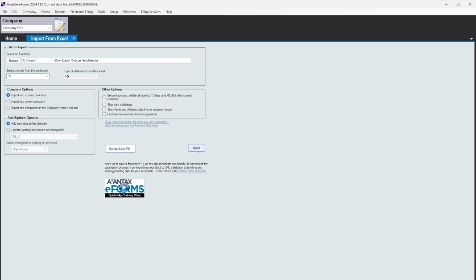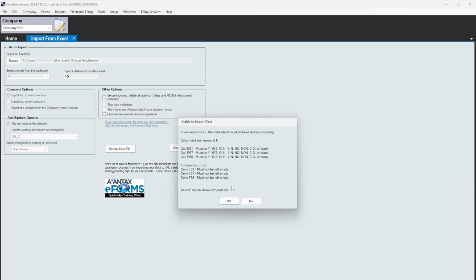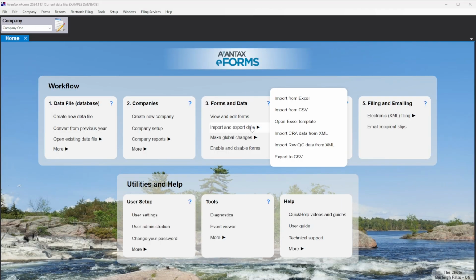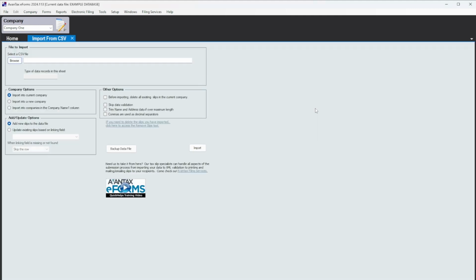Most error messages will be related to data formatting errors, such as data length and type. If you receive a list of these data formatting errors, simply correct the data in Excel and retry the import. If you have no issues, continue through the import as prompted. Here, you also have the option to validate the imported data following a successful import. When finished, click Close. The process of importing from CSV is the same as importing from Excel, with the exception that CSV is a single-page file, so you do not need to choose a page or sheet from the workbook.